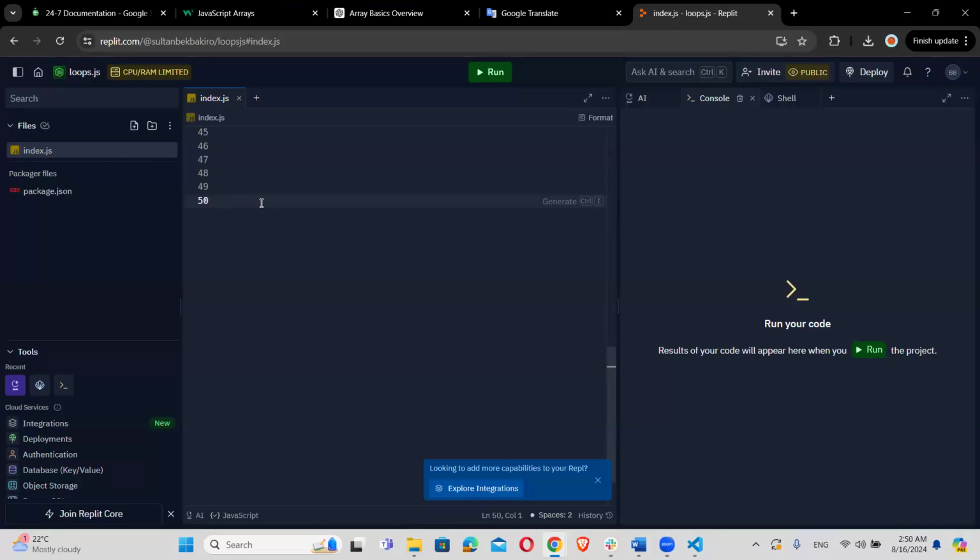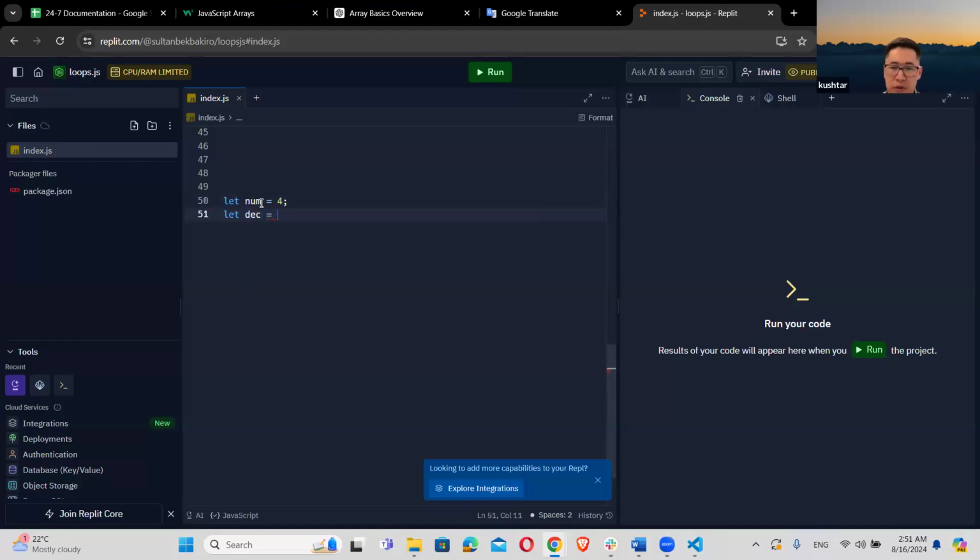Create the first variable, num, with value 4. The second one is named dec, with value 4.46731.